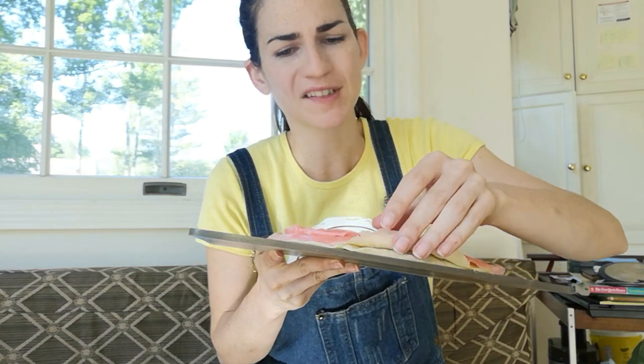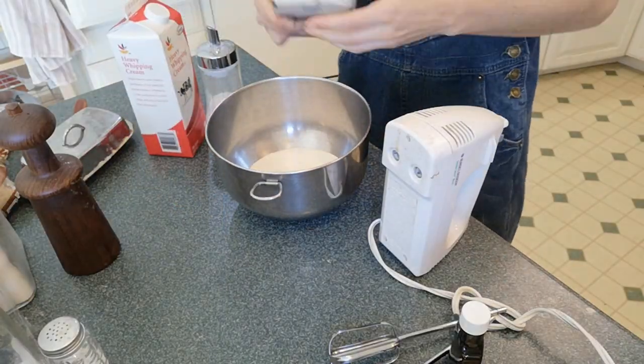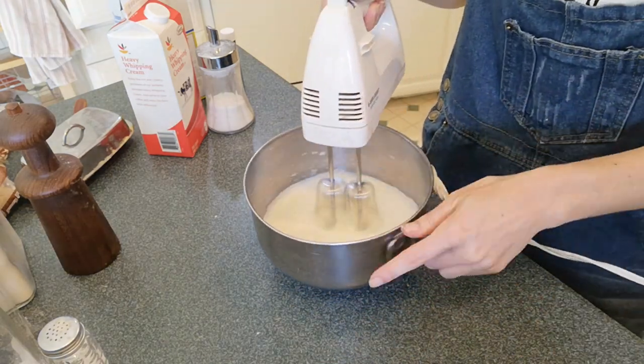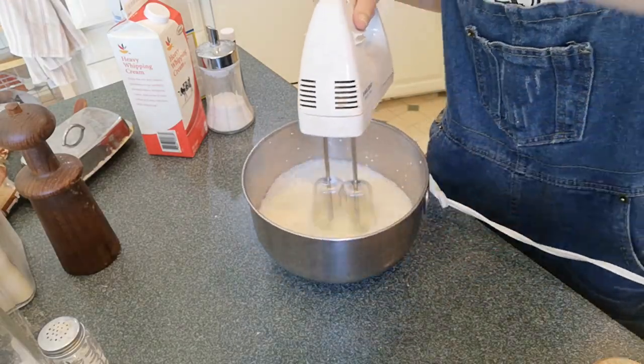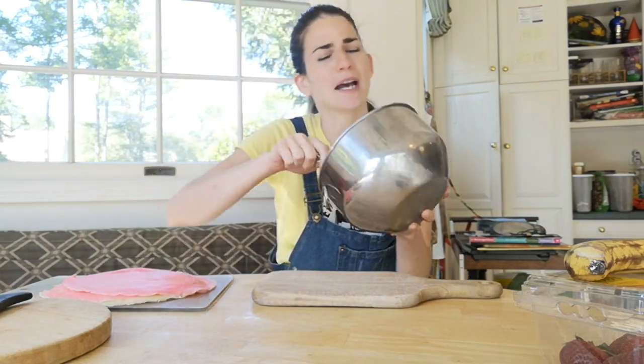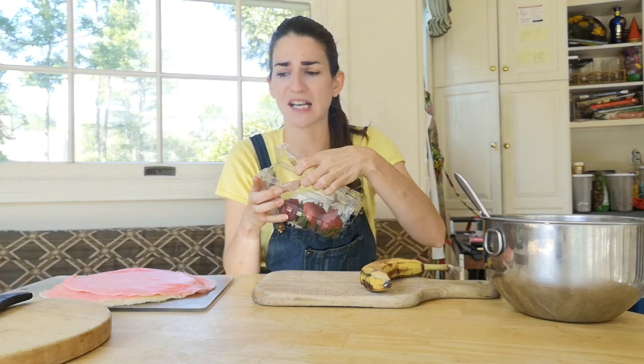Some funny colors. Honestly, the pink looks so unappetizing. I feel like the green ones are the coolest. So now these need to cool on the table, and I'm going to go and whip cream, sugar, and vanilla. It's production time. I whipped my cream, and I'm always scared I'm going to over-whip it into butter, which I may have done because it's very firm. But I also think it needs to be firm for these pillows. I have washed my strawberries — I only have four, which is really sad, but I'm going to make it work. And I have my banana, which I guess I played too much banana phone with, because it's looking a little beaten up.